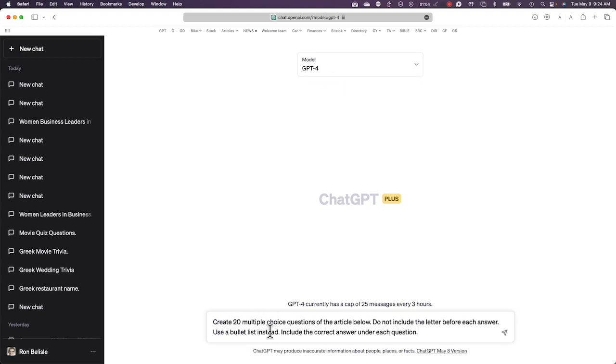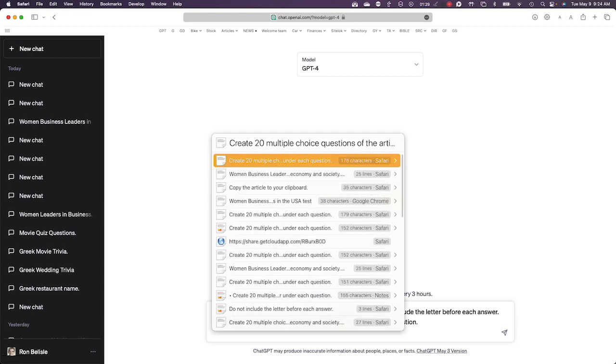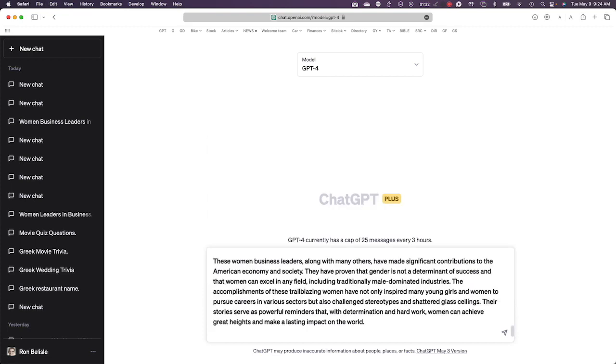I'm going to paste in my prompt, and below it, now at this point, if I hit the enter key or return key, it will execute this prompt, and it has nothing to refer to because it says the article below, but the article isn't below. So I have to hit the shift key on my keyboard with my left index finger, and then on the right, the enter or return key. And now I'm on a new line, and now I can paste in the article.